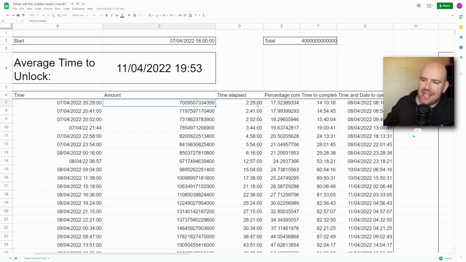So there's some stuff that I need, like how much time has elapsed since the playlist went live, and how much of the percentage is complete. To work out time lapse, it's just that time minus the time that it began. To work out the percentage complete, it's just what percentage of 40 trillion is that. And then that lets me work out how much progress is being made every minute or every hour or every second or whatever you want to do. And then you can work out if it carried on at that rate.